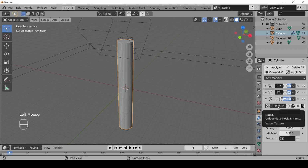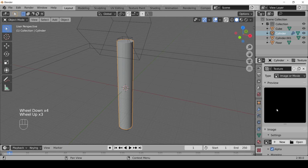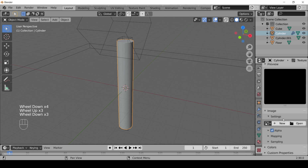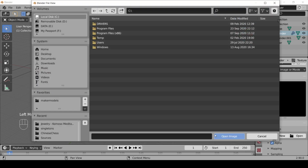and we got a texture. Which texture? For that, we have to go down on the tab. So in the properties menu at the bottom tab here, it looks kind of like a checkerboard. Click that one. And here we are modifying our textures. Okay, cool. And we can do lots of cool things with textures, but for now, this is an image texture already set up by default. So we can hit open. There we go.